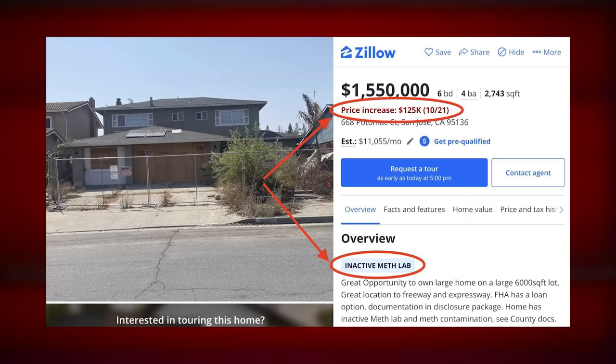You buy the house with your egregious down payment, then you take out a loan based on the house's equity that you already have. You put that sucker back on the market — that's how we get into flipping houses. Flip that meth lab. Click the join button and we'll buy the meth house. No promises, but yeah, this is definitely a listing we will be checking up on in the future.